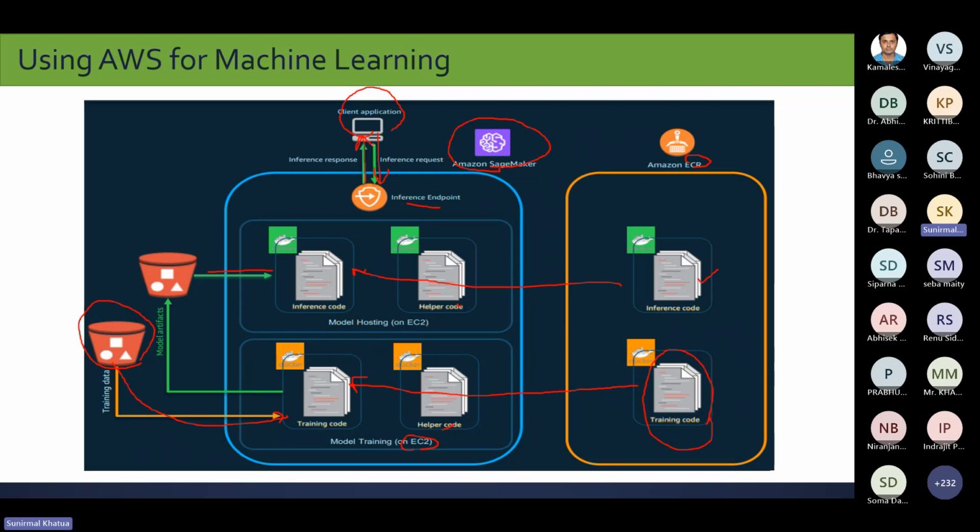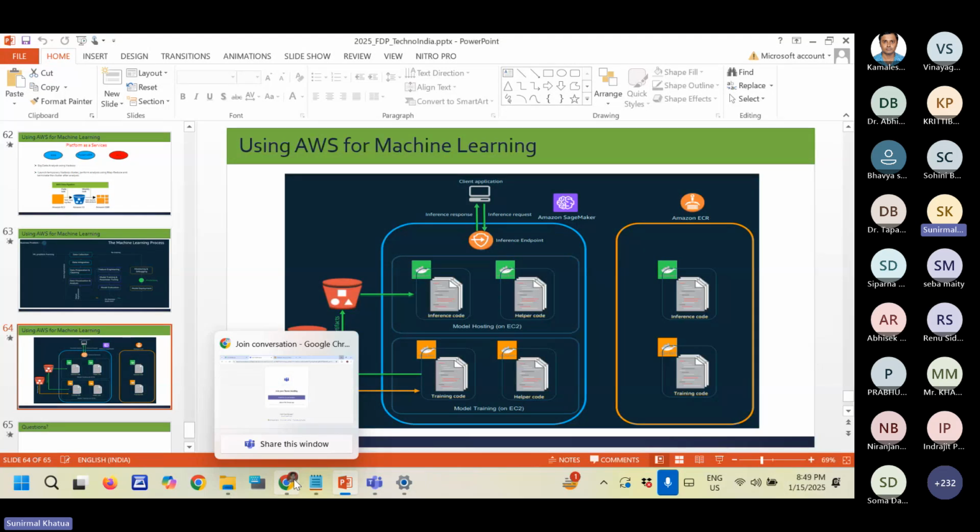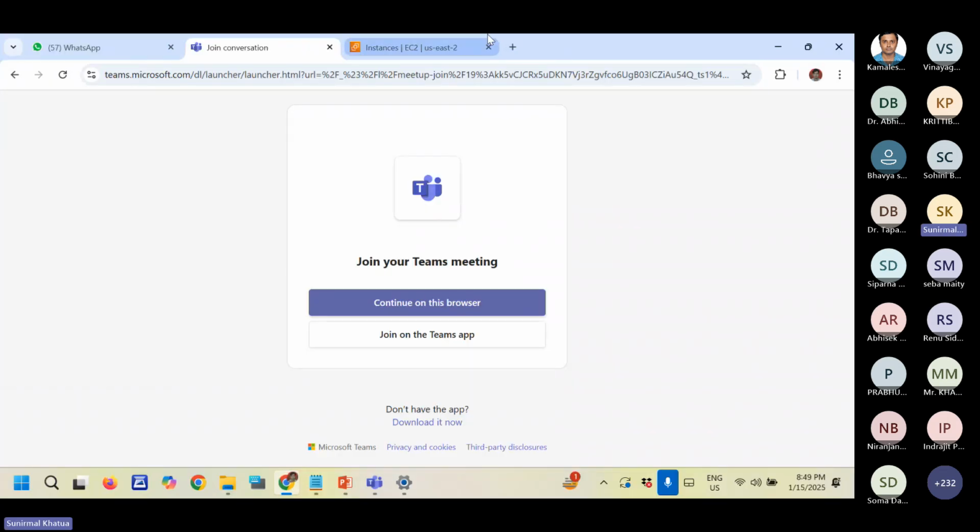So let me show you a simple analysis in Amazon SageMaker. In AWS, let me log into Amazon EC2.